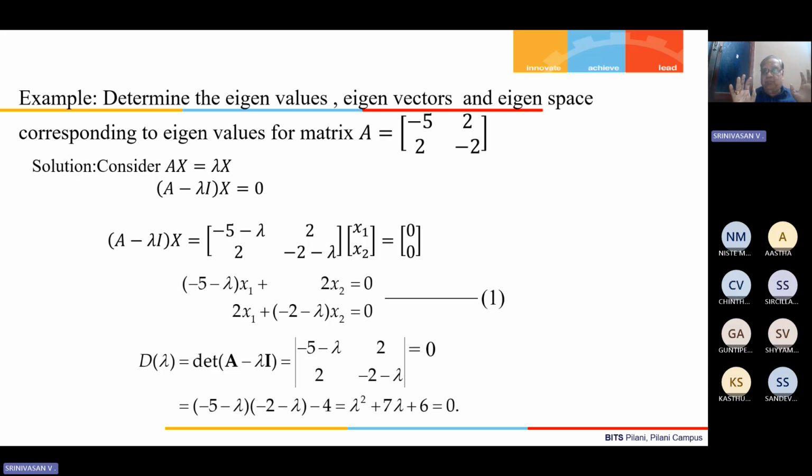Therefore, in this context, I would suggest you better solve by formula. Lambda equal to minus b, minus 7, plus or minus root of b square, 49, minus 4ac, 4 into a 1 into 6, whole divided by 2 into 1. You will get two values of lambda to be clearly minus 1 and minus 6. If you do by factorization or even just by looking, you will be able to solve: 1 plus 6 is 7 and 1 into 6 is 6. Therefore, the two values of lambda are not 1 and 6, but minus 1 and minus 6. Is it clear? Is it true or not?